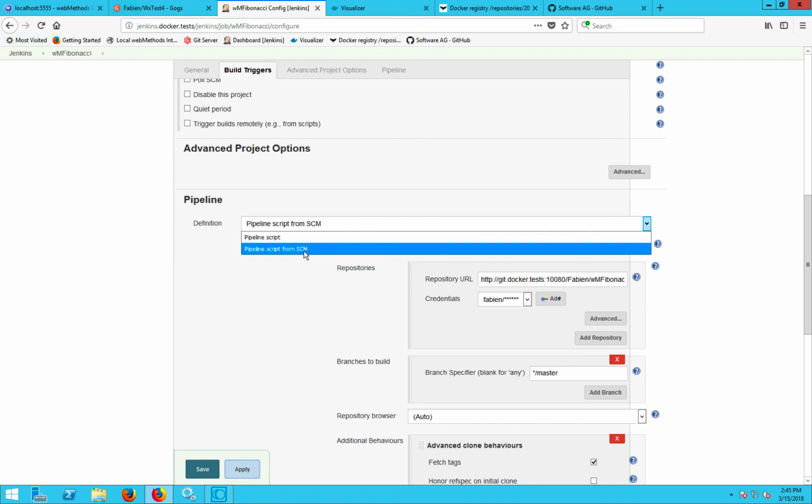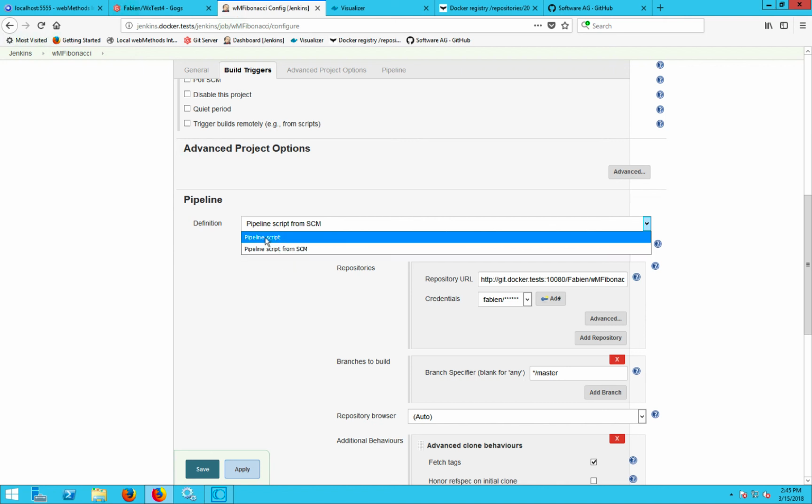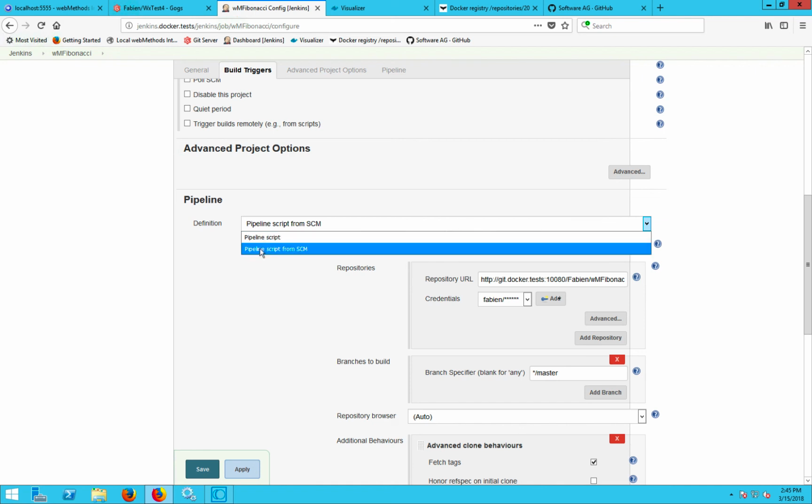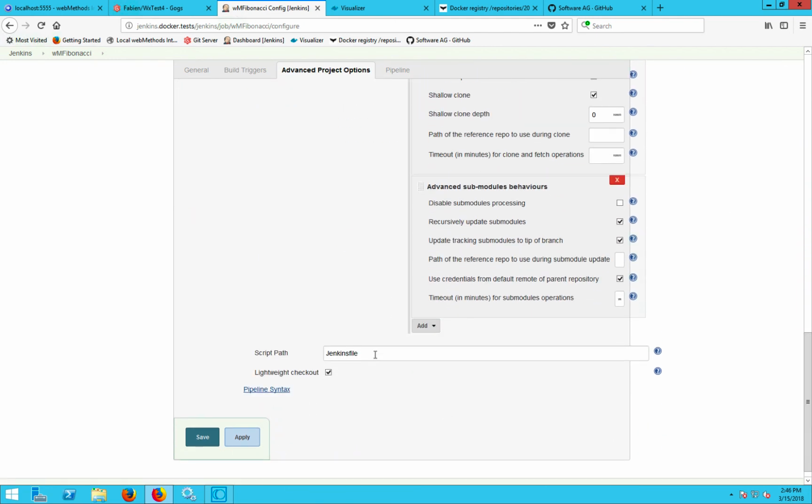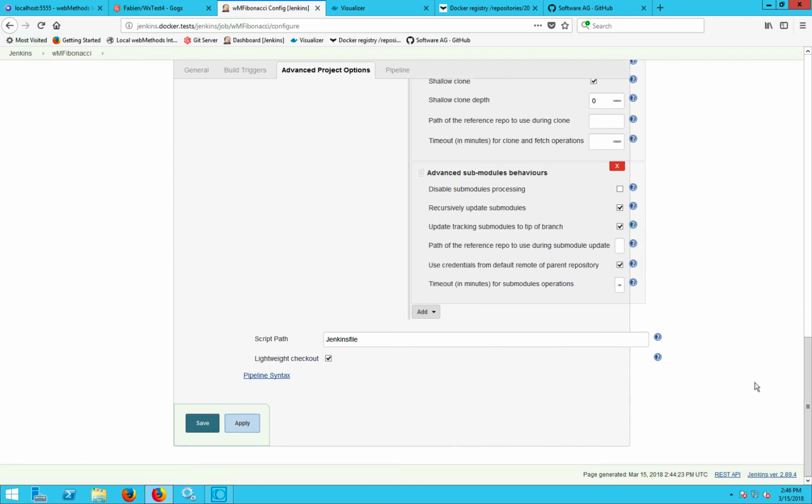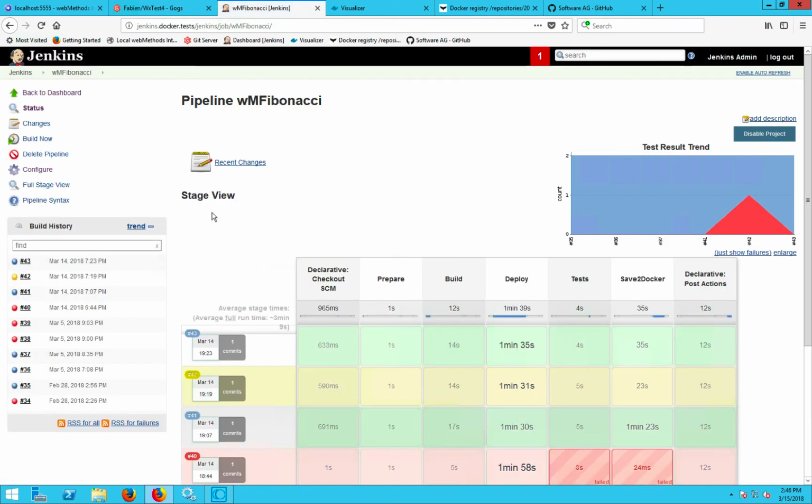So that's one way of doing it, but the other way would be to actually create the pipeline scripts centrally in Jenkins. So that's the other way. I chose to use the one where the Jenkins file is in Git alongside my code. And so that's where you want to say, hey, this is a Jenkins file that you will need to look at, right? So once you do this, here, I guess I could save. So before I can run, or I guess I could run now, right?